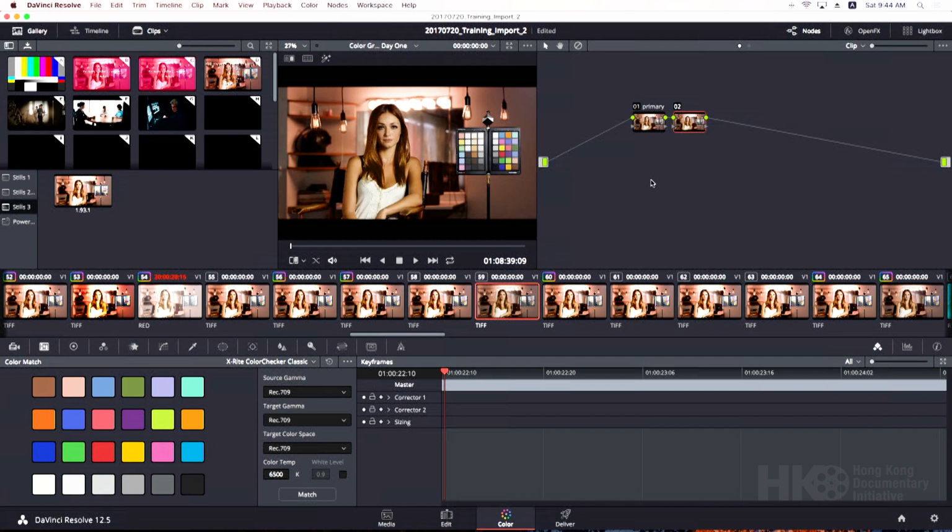That's when things get kind of exciting and interesting. And the second node, this is entirely my own organization thing, but I put a secondary color correction on node number 2. And we're going to get into talking about these additional enhancements now.